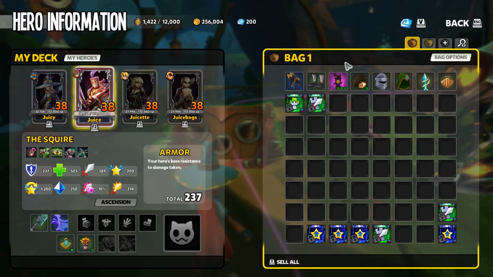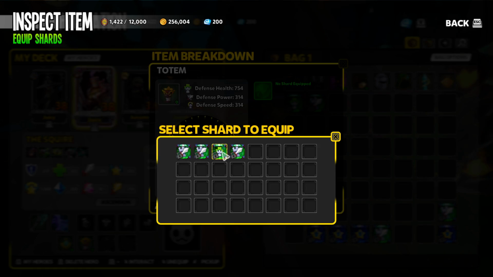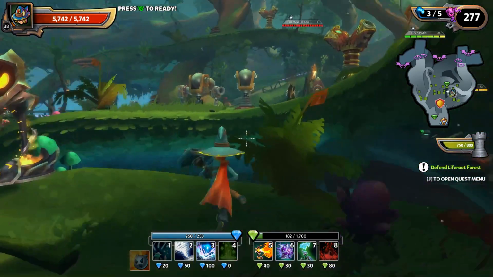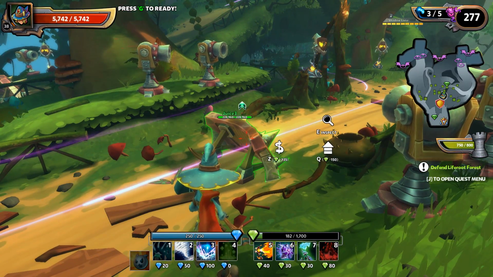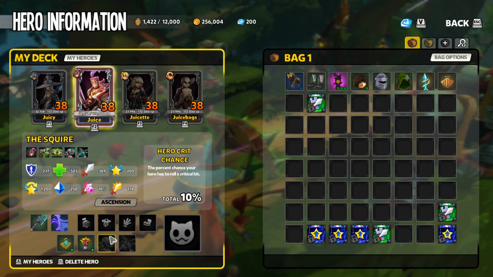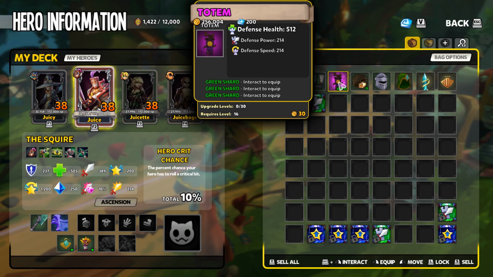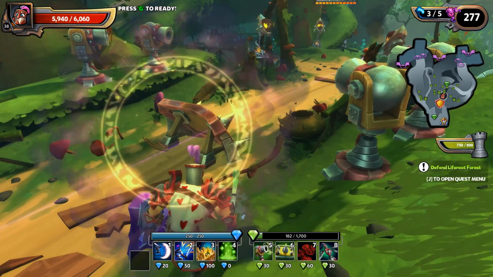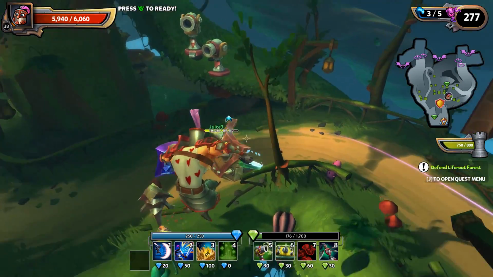We'll unequip these and get the fort back in there for some healthy walls. It actually didn't change my walls very much. Didn't change them at all, huh? How strange. Should have gave me a nice jump. There we go. I just had to switch characters.